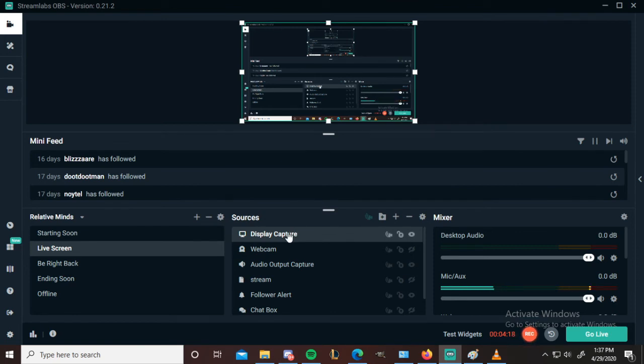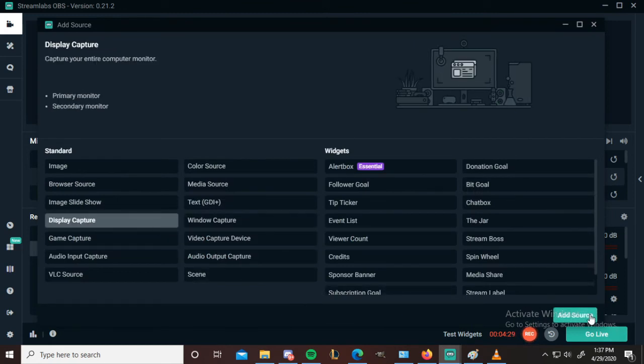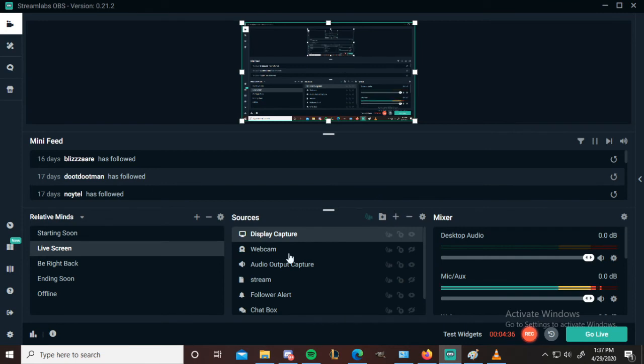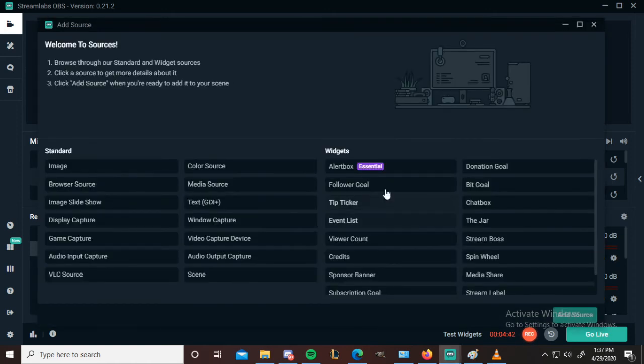And the way that you add that is you go to Add New Source, you go to Display Capture, and you go to Add Source Display Capture. Now, I'm not going to do it since I already have a display capture, but that's what you're going to do for display capture. For webcam, it's a little different. You're going to add a new source, but instead of going to display capture, you're going to go to video capture device, because that's what Streamlabs notices as your webcam.